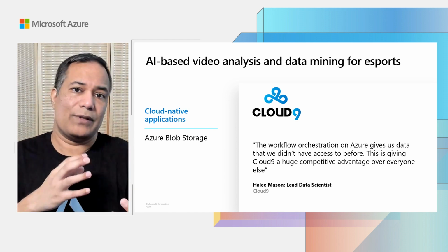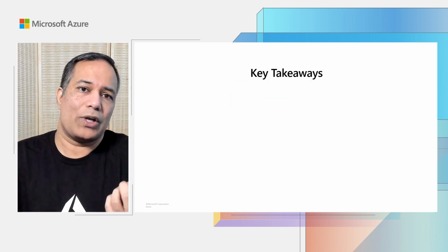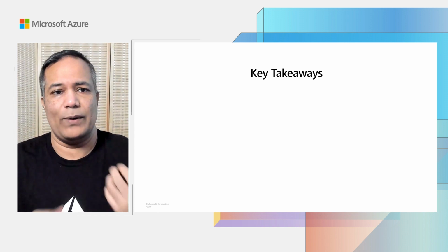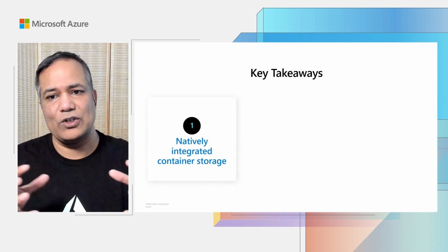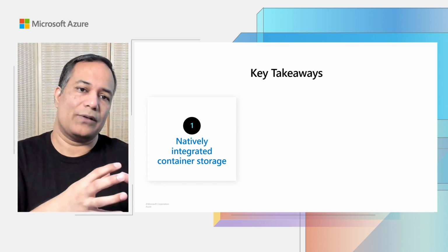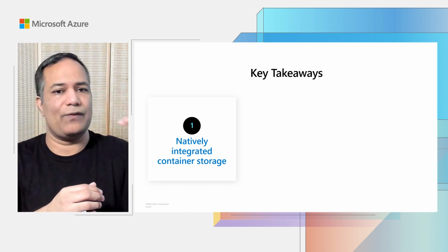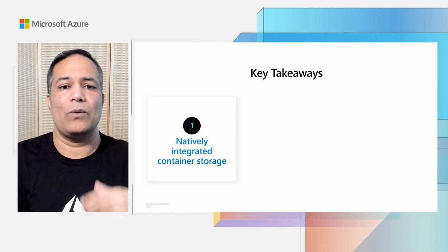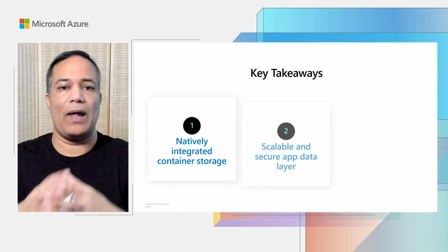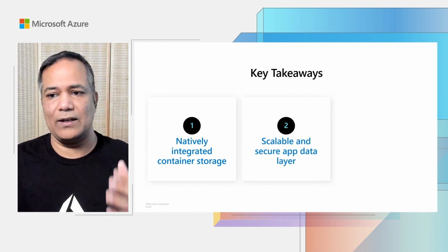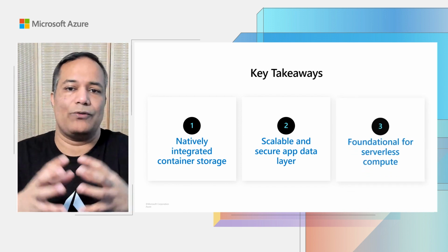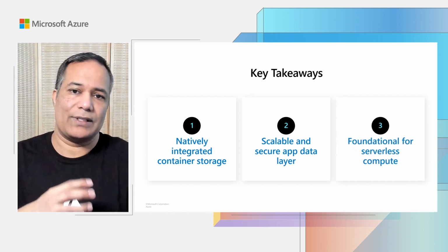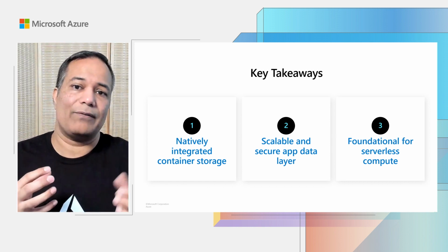So with that, we're at the end of this talk, and I want to leave you with a few key takeaways. First, we have a very capable set of integrations with the container services, across disks, files, and blobs. We are able to use Blob Storage to build very scalable and secure applications. And Blob Storage is also foundational for any kind of serverless compute pattern that you have.